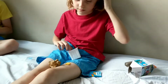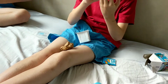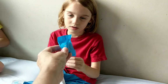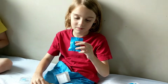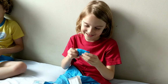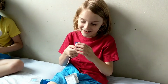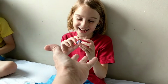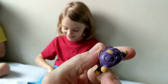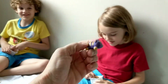So, Eric, what did you find in the kitty litter? It's a calculator. Okay, so it's a calculator, probably for this cat. I'm assuming it's a cat. It's so hard, I can dig it out for you if you want. Okay, so what's inside there? Is it a lost kitty? Let me see. Oh, it's kind of cute. It's really kind of cute, it's a kitty. Kind of strange. I like it.